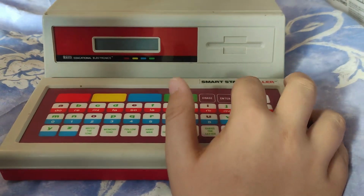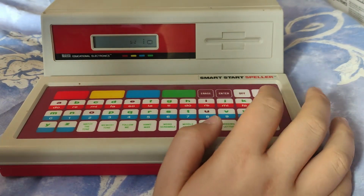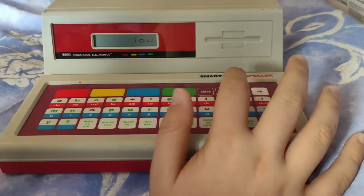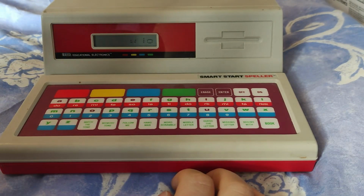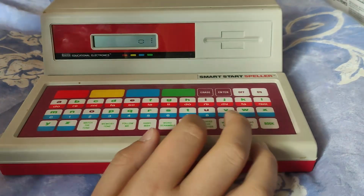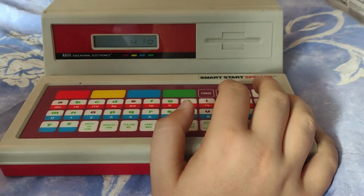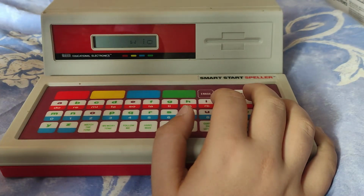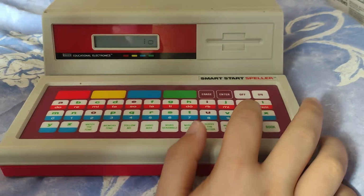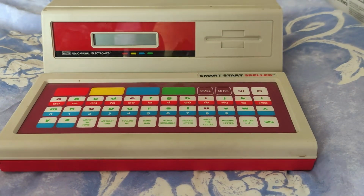Let's move on to word scramble. It's low. And you basically have to unscramble the word on the screen. WLO. Sure, it's low. Use owl. Oh.